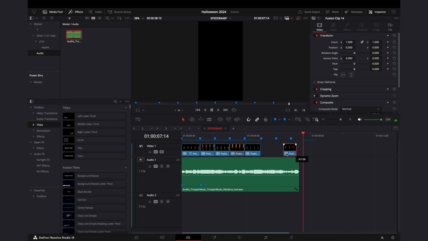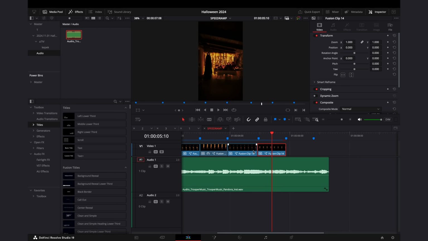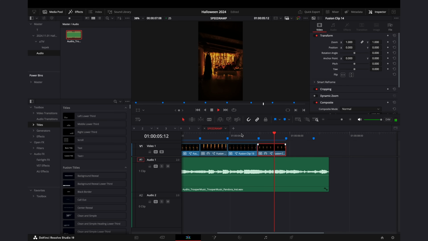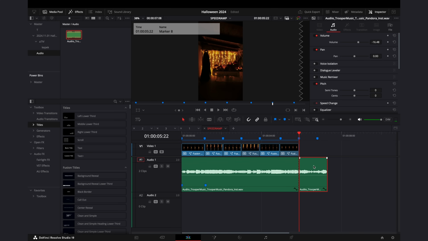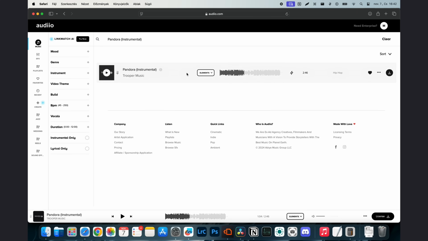Okay, and the last one. And the key is to reverse that. Speed, bam. Yeah, and that's all. We have our speed ramp, and don't forget the sound effects.